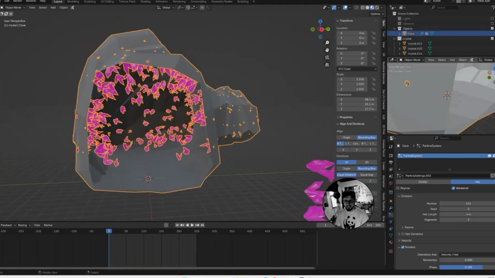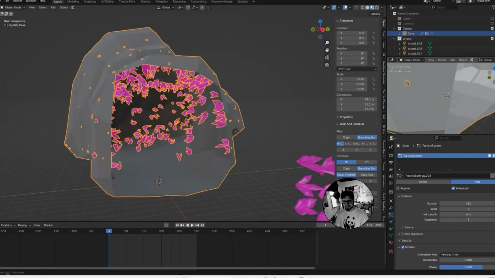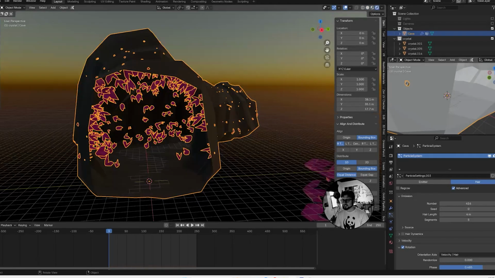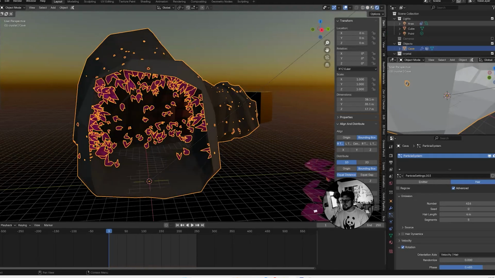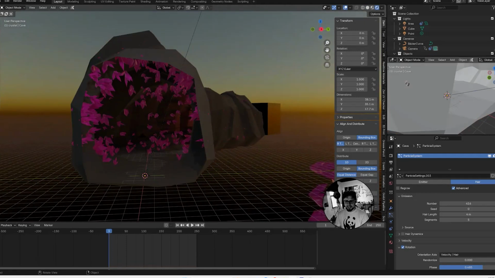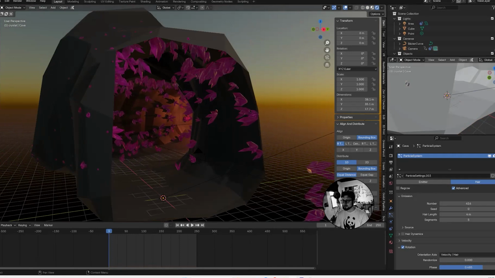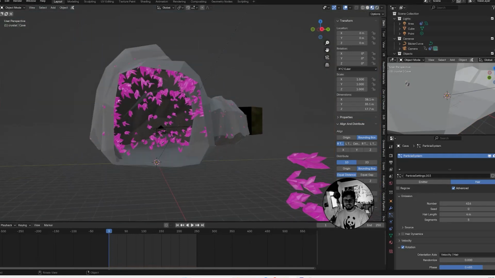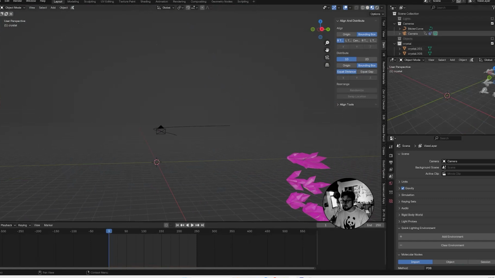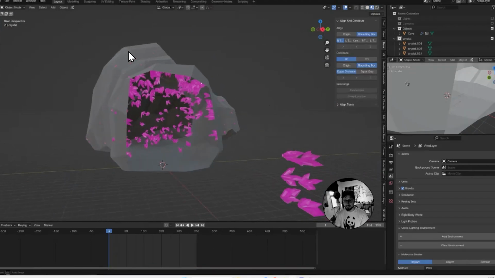So that's it. You're ready to export this. Well, almost ready actually. So if you were rendering this, we could go into render view and add a sky and some lighting effects and cameras and stuff to give this a better look. But the idea here is not to actually render this. So we can just go back to material view. The idea here is we just want to use this as an exportable asset.